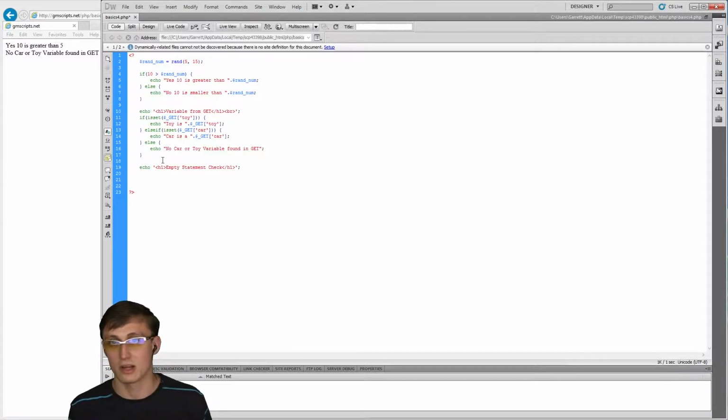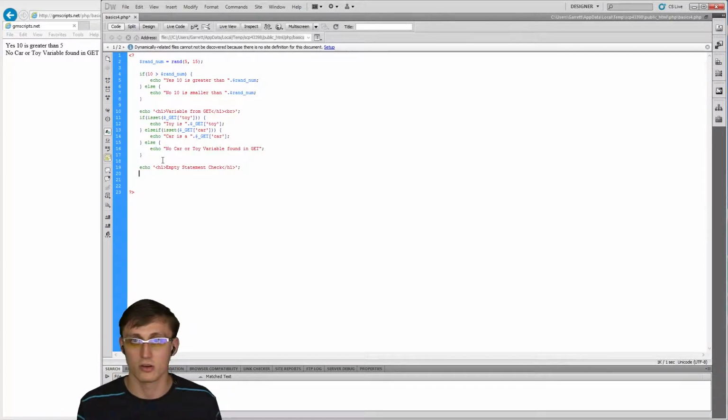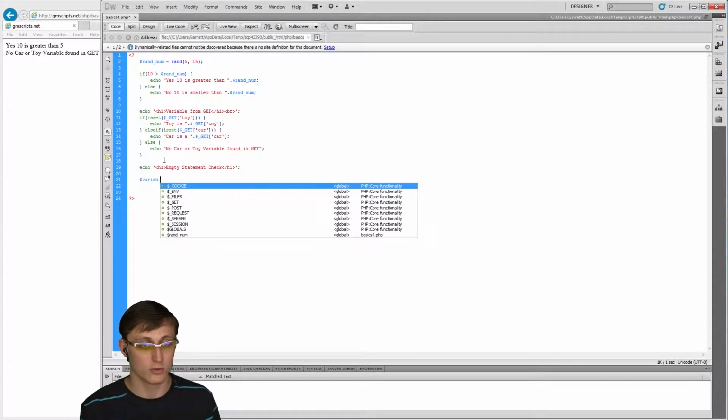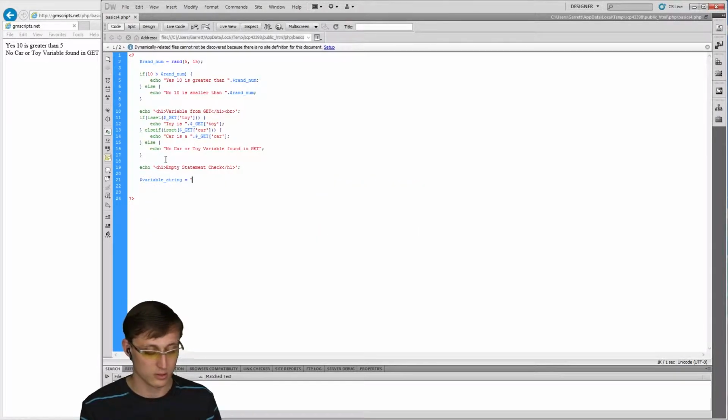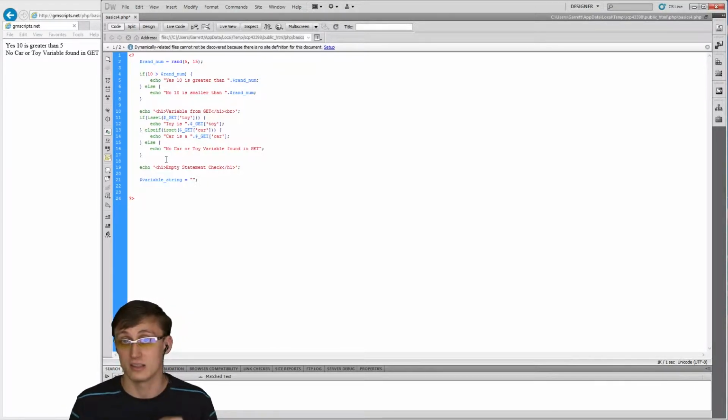As you notice, I'm typing these out. I'm not going to tell you how to do these because it's all basic HTML, and this is supposed to be more of a PHP tutorial. So let's define our first variable. We're going to go variable string. Now I did variable string, but I didn't set anything in it. That means it should be counted as empty. The variable is defined, but nothing is there.